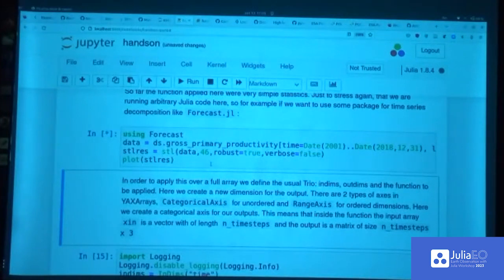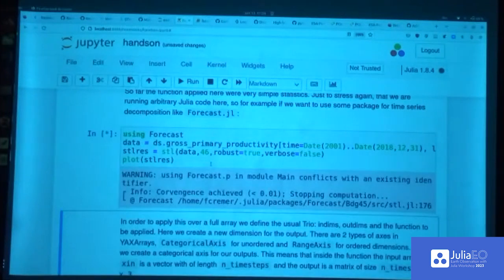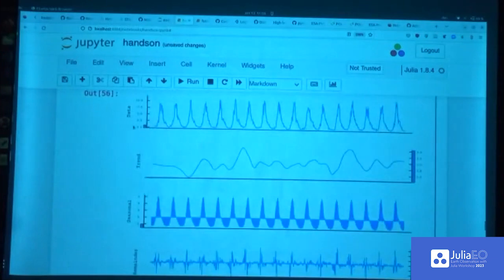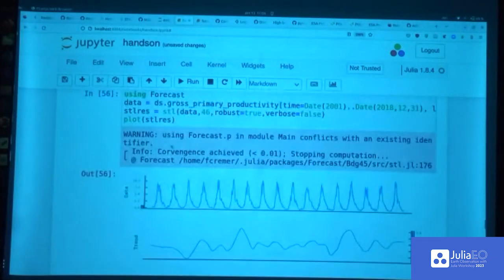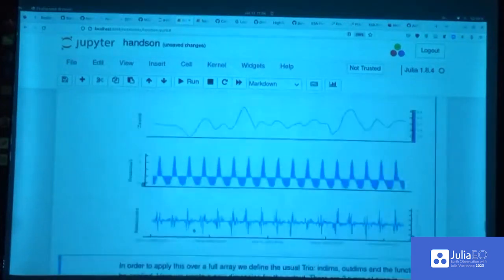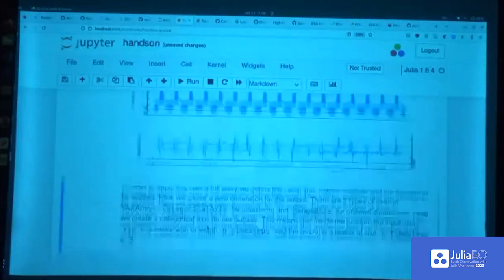So we could do some time series decomposition. Here we have the GPP over time, and then you can separate this into a trend component, a seasonal component, and whatever's left.